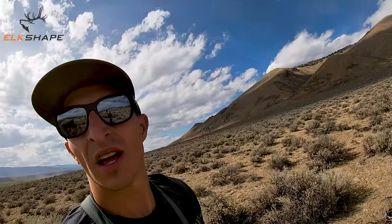Usually the big buck will hook up with them anytime now, and I think we're gonna probably go see if we can get eyes on him. He'll get pushed over here. So this is kind of like our slow play setup after the first couple days of hunting. I'll probably be here.